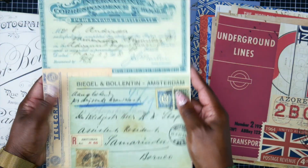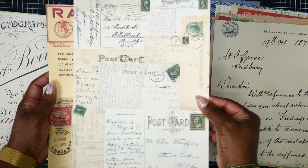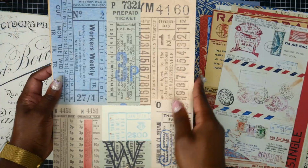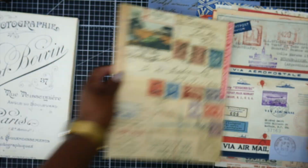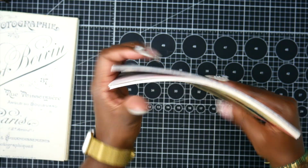So these are just some collage pages. This one is my favorite, probably because green is my favorite color. I'm trying to go through them really quickly, but I like to go through them with you all so you can see what they look like printed out, because sometimes on Etsy you're like, I don't know if that's gonna look right, but once you print it out, or you see somebody using them, then you're like, oh, that's pretty paper. So these are really pretty. Okay, so that is Itinerary, with 24 sheets.